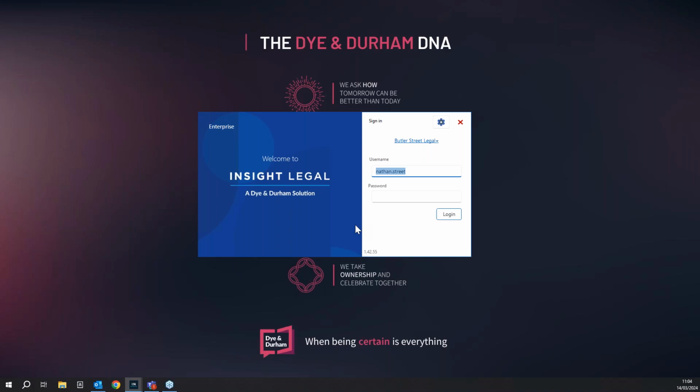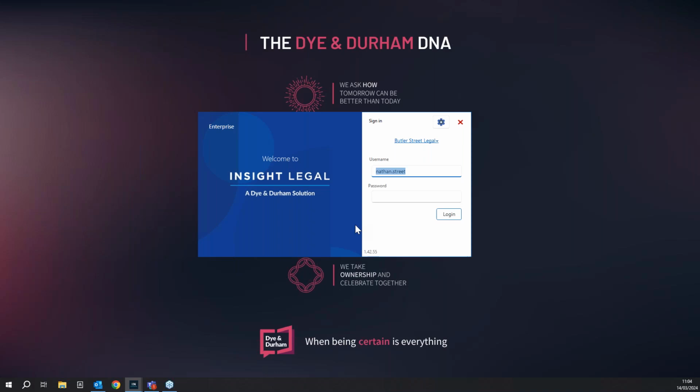This is something that you would need to speak to us directly about. We would arrange to implement this with you because we do need to make some changes in the back end of the system. It isn't necessarily a switch that we just turn on, but if you want to utilize multi-factor authentication, please get in touch with us and we'll definitely be able to put that in place.